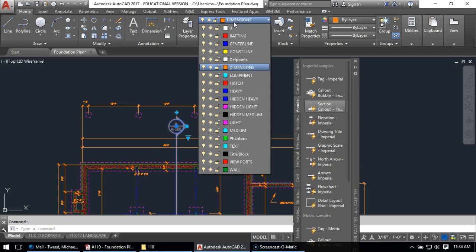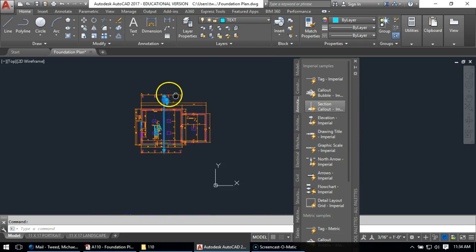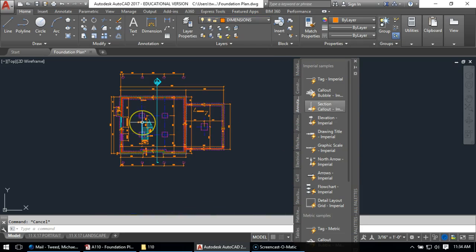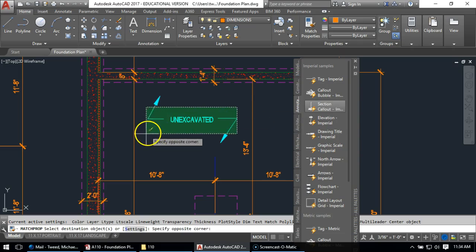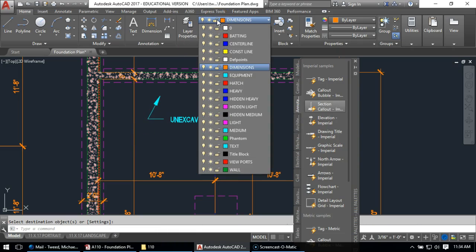It's interesting because the drawing shows it as a dark blue, but I don't want to put it on a heavy layer. So I'm going to instead put it on my text layer. And maybe the cyan just doesn't come out right, but I'm going to take this one and also change that to my text layer as well.